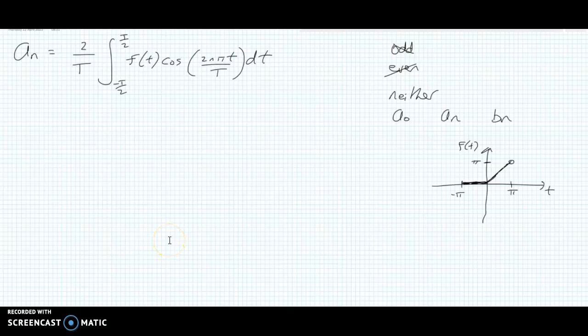Right, Donald, in this video we're going to determine a_n. It's like one of the blocks really, another block, because our original function was neither even or odd, we have to get a_0, a_n, and b_n. We've got a_0 in the previous video, and now we're going to look for a_n.